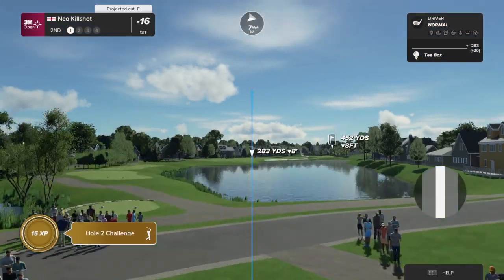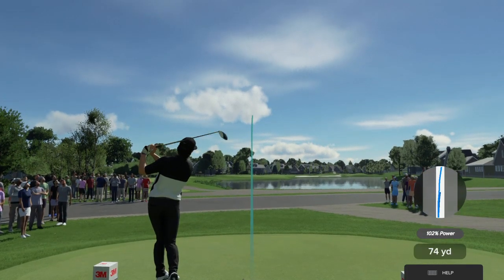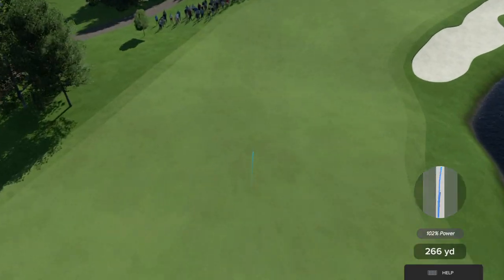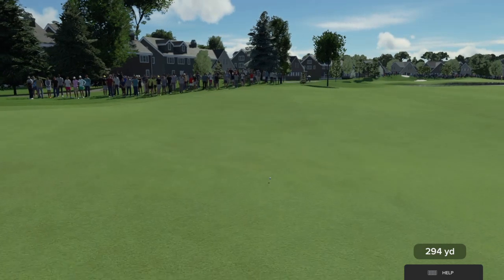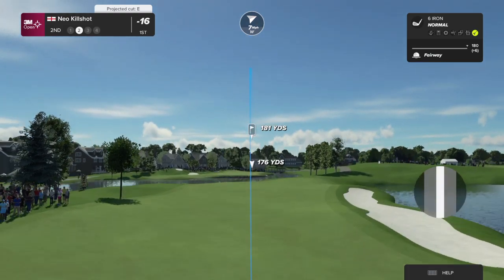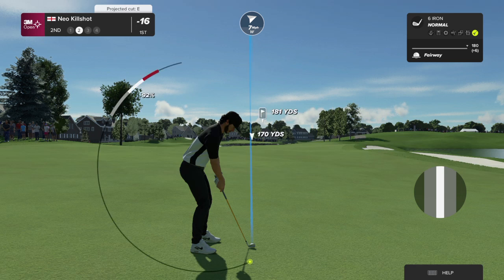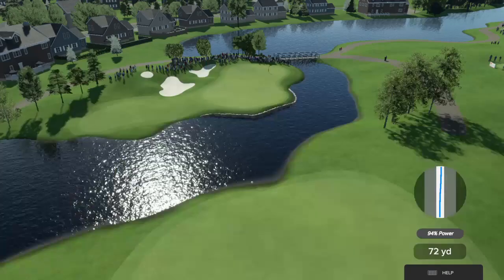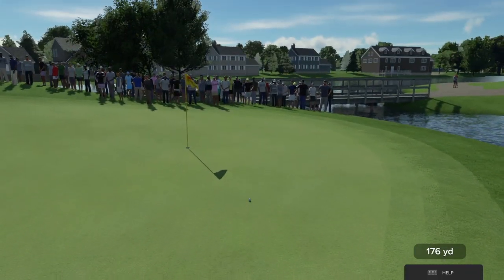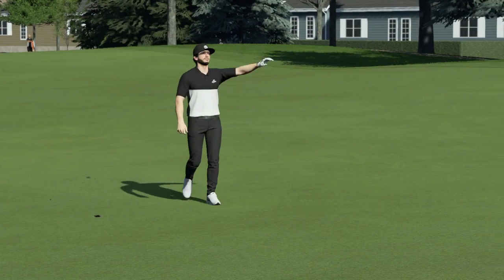Time to tee off at the second. This is a tee shot that must be challenged — you must take driver to hit it over that bunker down the right-hand side to leave yourself with as short a second shot as possible. But this green can cause all kinds of problems as it pitches from left to right down towards the water. It's a birdie opportunity if you're bold enough. Playing this shot from about 180 yards, wind blowing left to right, going to try and hold it against the wind. That was well managed.